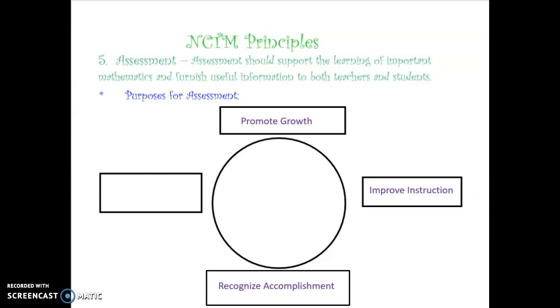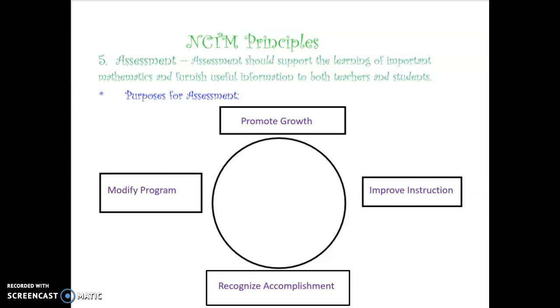Okay, another way, and I think this is one that we use a lot, is to recognize accomplishment. So at the end of the unit, we take the unit test, we do the unit project, and you get a grade. You get that 74. Okay, that means you learned a lot of the material, but you still have some growth to do. Or you get a 97. Wow, you aced this. Great job. You get a 52. You need to come back and let's talk about this again, because there's a lot of this you don't understand. So you're recognizing where your students fall in that spectrum of I need a lot of help to wow, I've aced this and I'm ready to move on. You're recognizing what they have accomplished and where they are on that continuum.